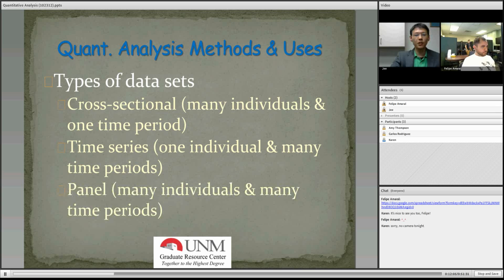Now, a mixture of the cross-sectional and time series data is panel data. So in panel data, we have many individuals across many time periods, and typically we are following the same individual across many time periods in this case.